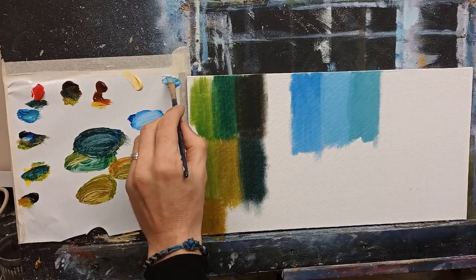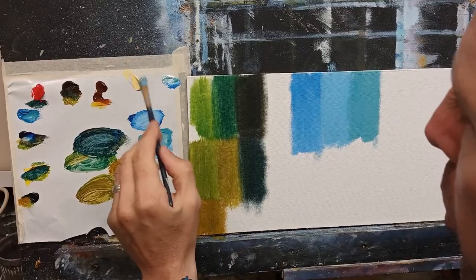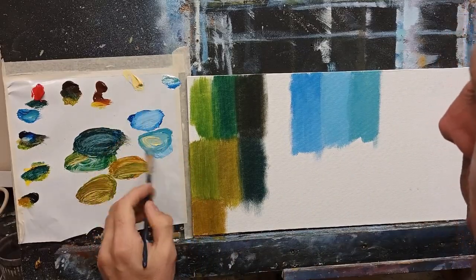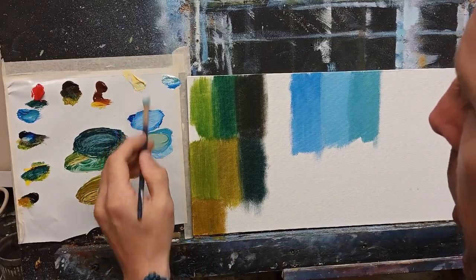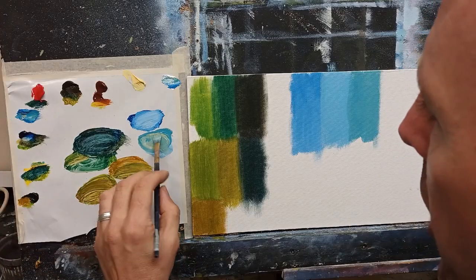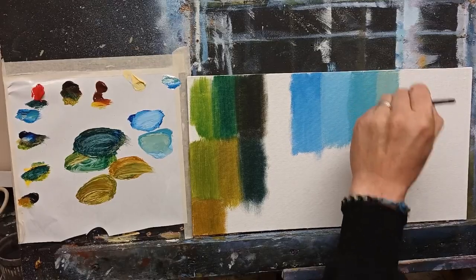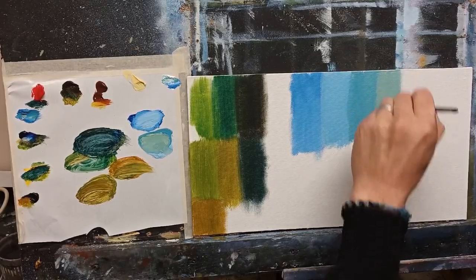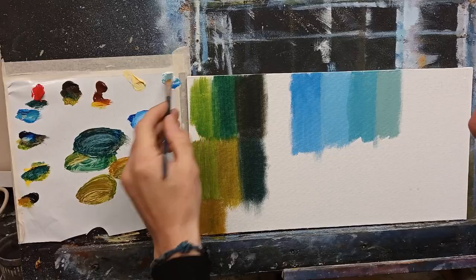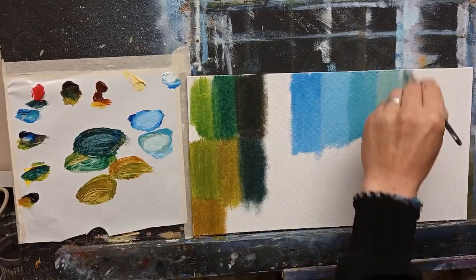Add varying amounts to get the shade you want, then a touch of white, and you have a beautiful turquoisey ocean color. Simply add white to lighten, but I would use Naples yellow because Naples yellow will soften the color as you're lightening it. So you get more of a greeny turquoisey color, and with some white you get lovely bright shades of turquoise.